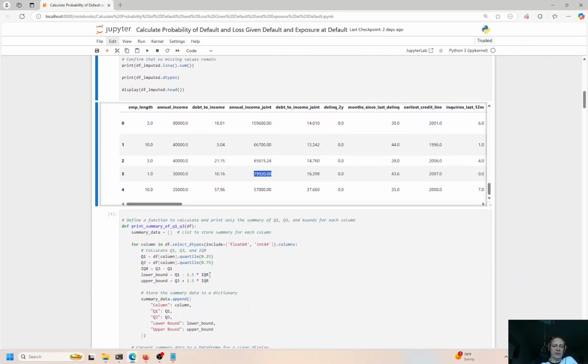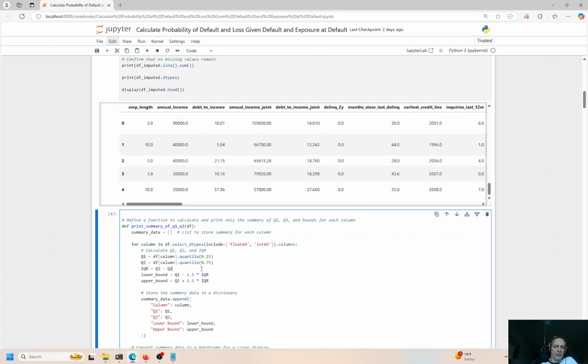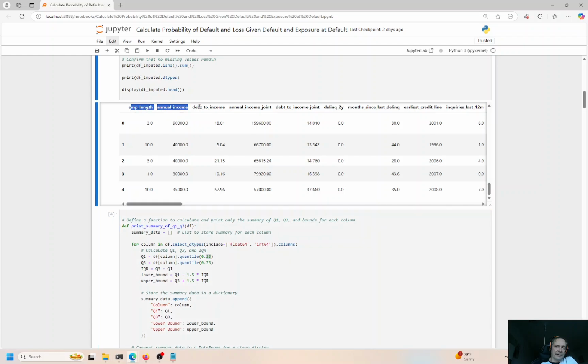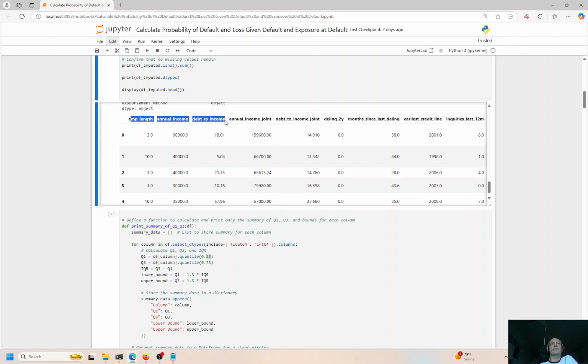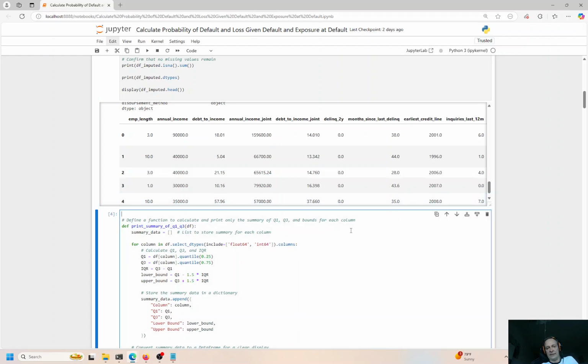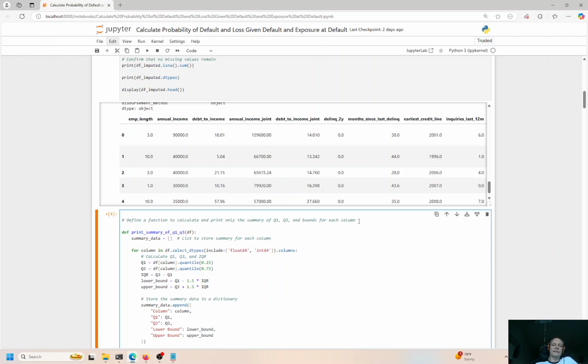So at this point, I want to look at interquartile ranges. You can Google this. This is a way to look for any kind of extreme outlier in any of these columns over here. I want to understand if they have a lot of outliers or if they're mostly homogeneous and mostly similar, right? If you have some extreme outliers, you can have like 18 over here, 5 here, and then maybe 10,000. If there's a debt to income of 10,000, I want to know about that, right? Because this is loan data for individuals. If this individual has a debt to income of 10,000, I'm definitely not loaning to that guy. He's got too much debt. He probably has 20 plus loans right now, and that's high risk. I'm not going to loan to that guy.